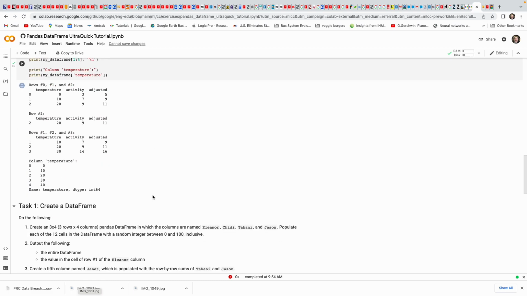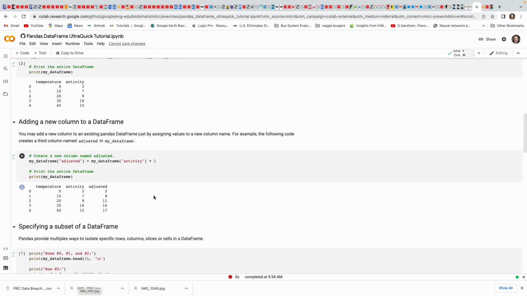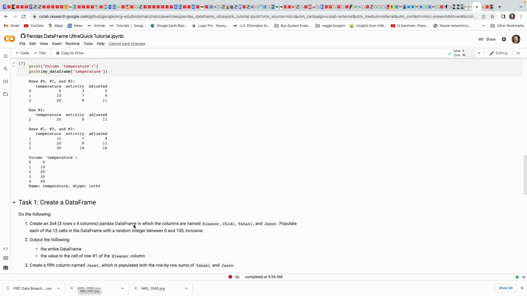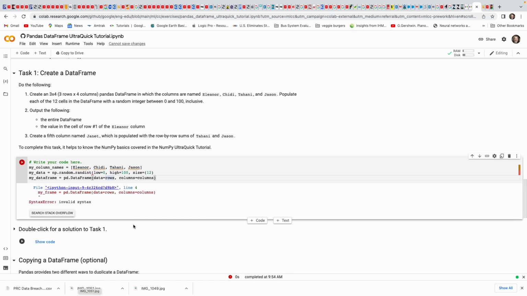See, that makes total sense. Let's do that. My data frame, yeah. Okay, let's do it like theirs. So data is going to be what? It's going to be my underscore data. And columns is going to be what? My column names.